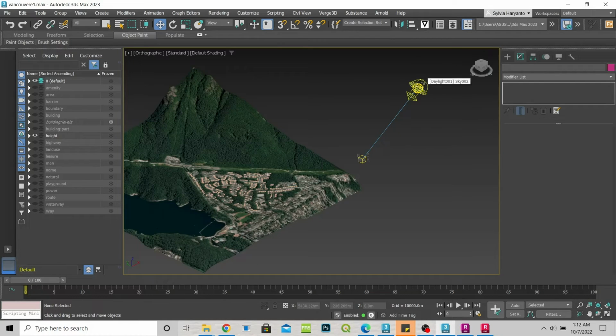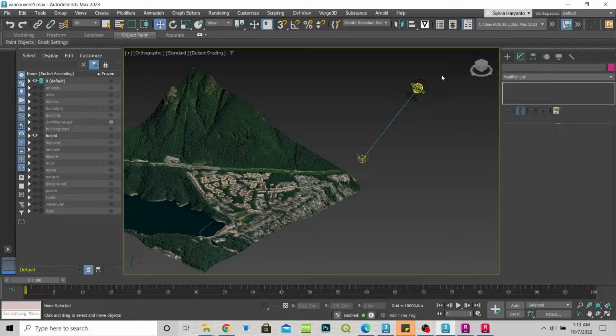So now what we want to do is link both of them. If I change the daylight to the hours that I want it to be, the Arnold Light will follow as well.